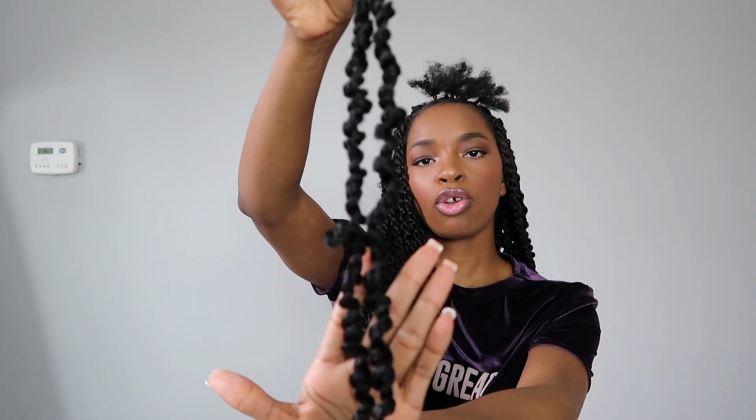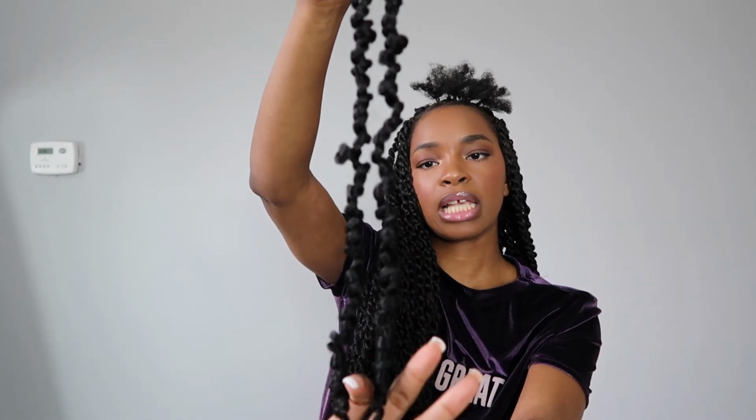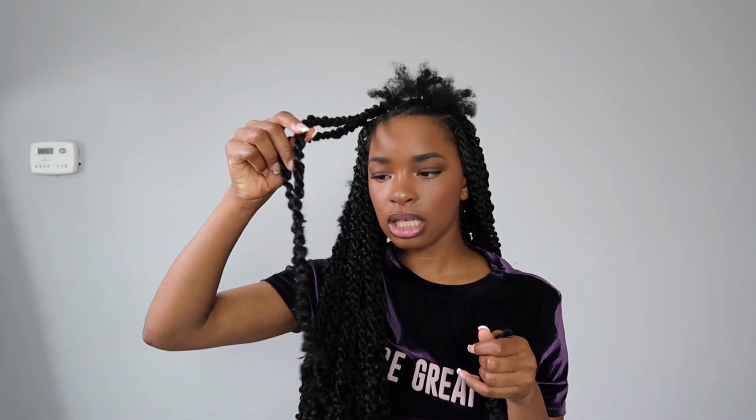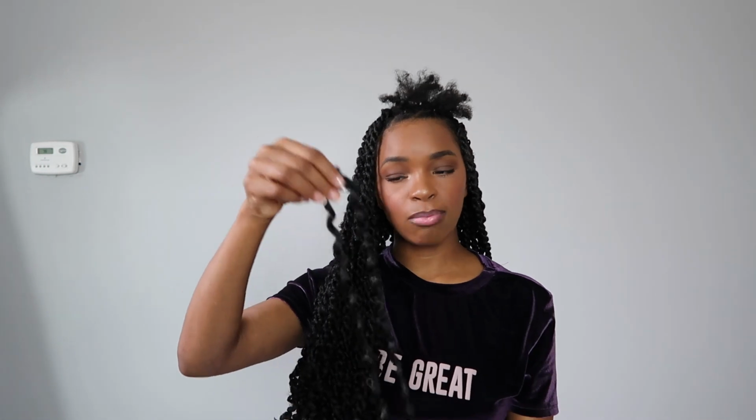It's really crinkled, and that's what makes this hair different from regular braiding hair, that it's really curly and bouncy. Once you start braiding, it doesn't stay exactly curly and bouncy. I did a trial run of the passion twist, and I didn't do them as tight, so they stayed more bouncy. If you don't do them tight, they stay more bouncy, but then the style truly is not going to last that long, but it'll look cute though.